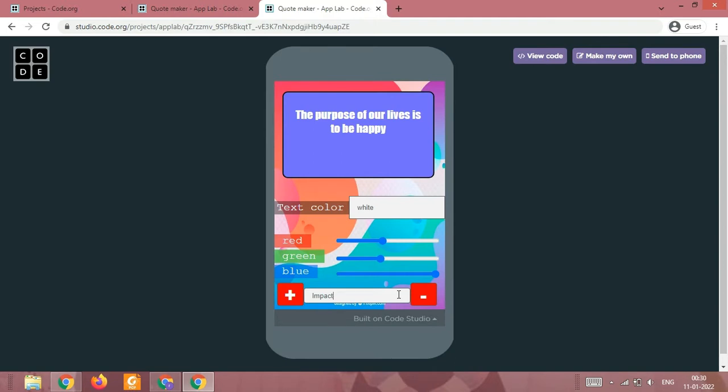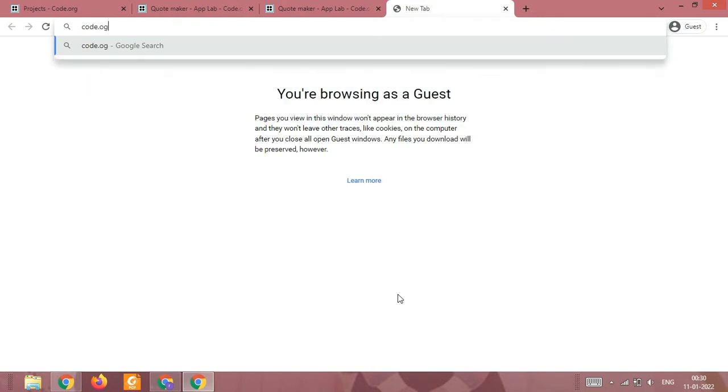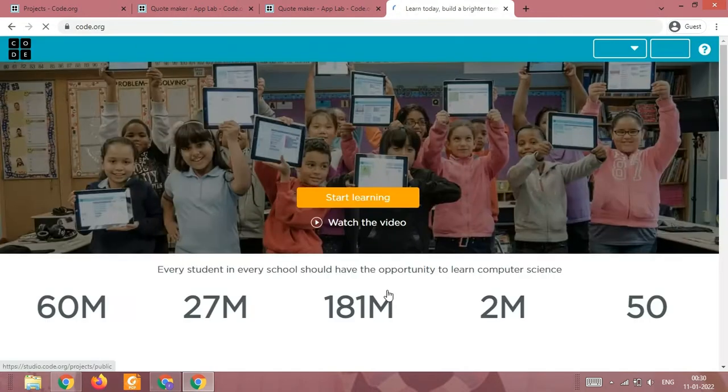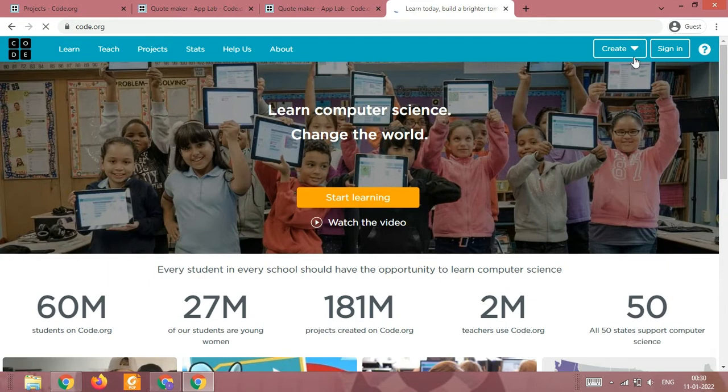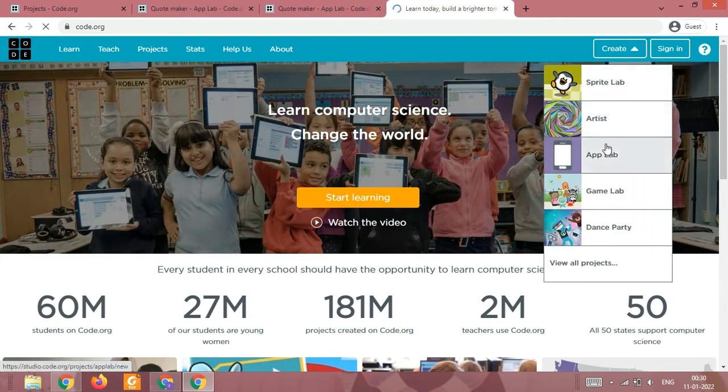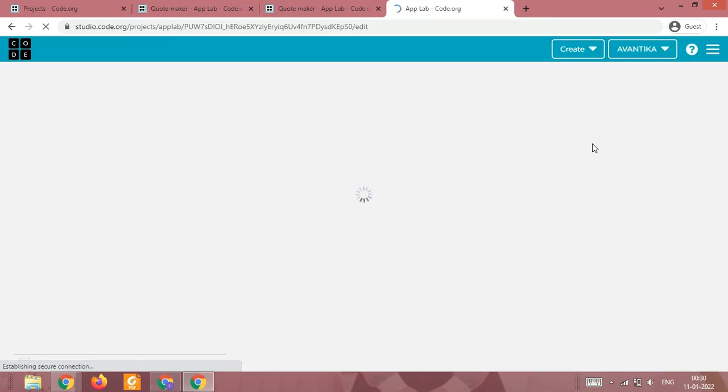So since we're making this in code.org, let's go to code.org. Then click on create and select app lab. You have to sign up for it first, and then you'll be able to create it. The sign up for code.org is free.